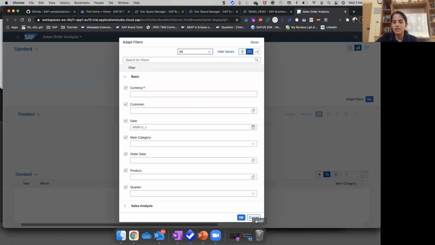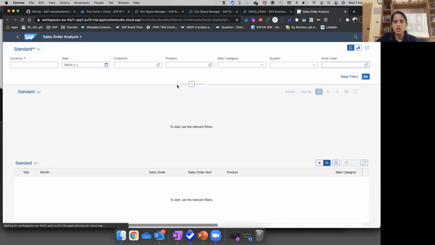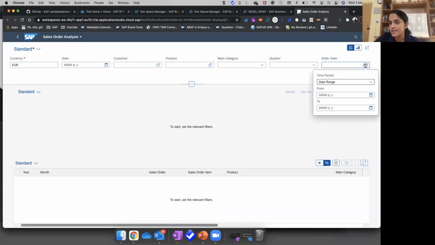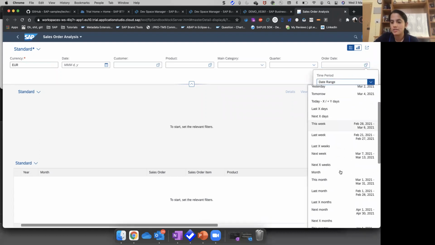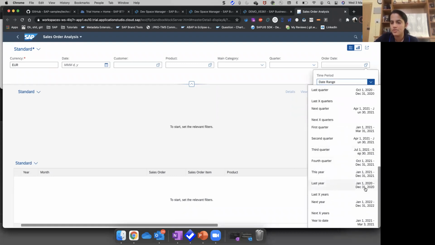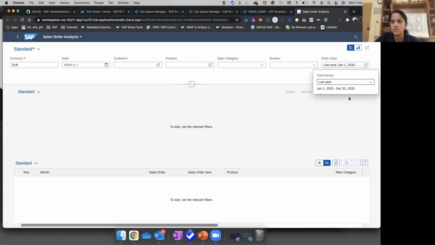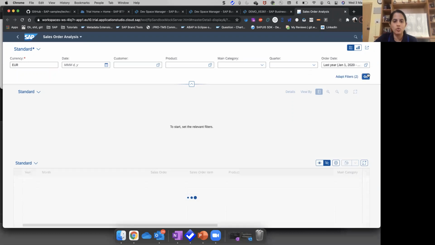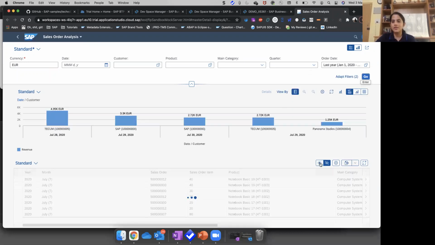Let me quickly take you through the same. Now you see that the calendar doesn't exist. Rather, you have a date range that you can choose. I can say, for example, last 1 year, Jan 1st to December 31st, 2020, and then click on go to fetch the data relevant to this particular date.